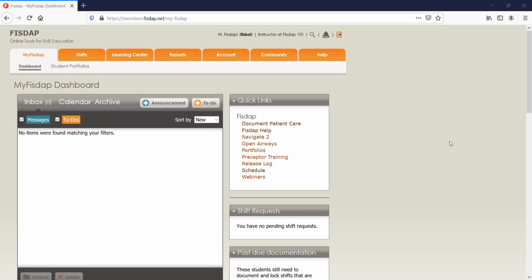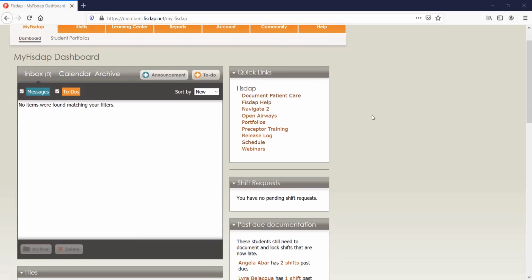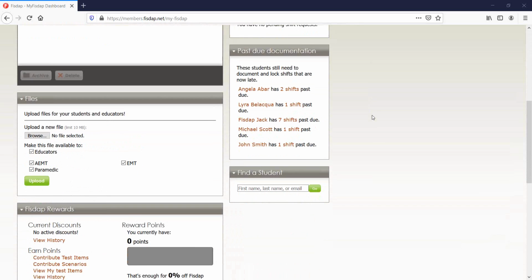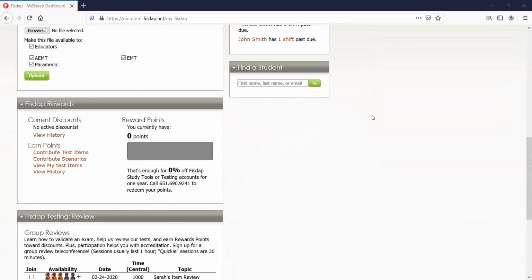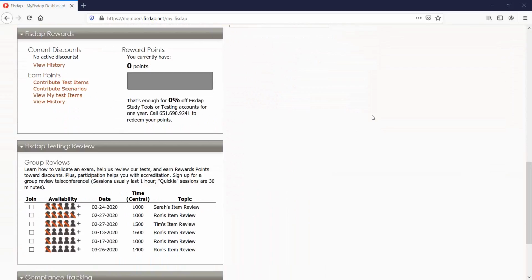We really rely heavily on the Fisdap community, and we involve the Fisdap community in all steps of exam creation. Any EMT, AEMT, or paramedic educator is welcome to author and submit questions for us. We also sometimes do higher level exams like PHTLS or TECC. When we have those exam projects going on, we'll send out a notice calling for subject matter experts in those fields. The first step of exam creation is the blueprinting process.